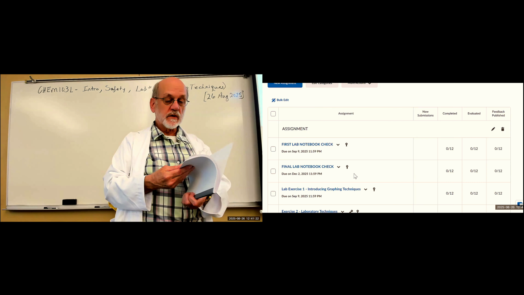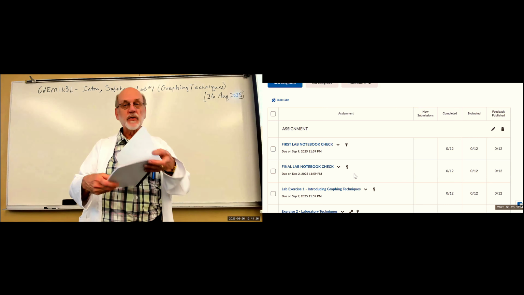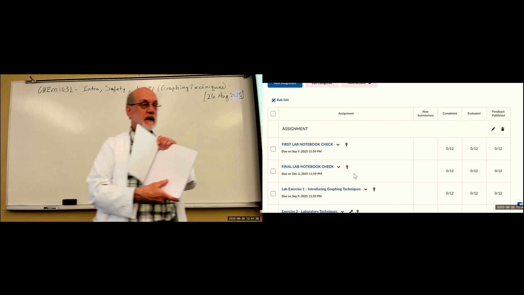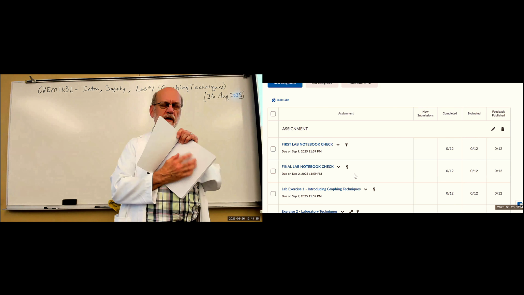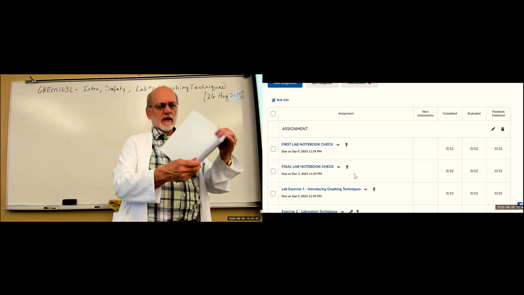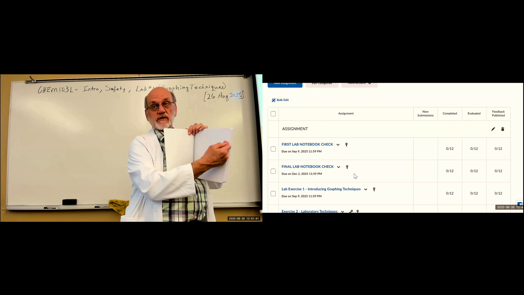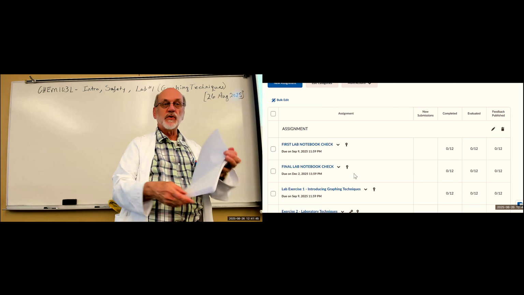When we get to the informal lab reports, you don't have to put anything in here for them unless you want to. If you want to put stuff in here, like get practice for doing your informal labs, you just write the title of the lab in your table of contents and the page it starts on. And then you go over to that page and you put the title.